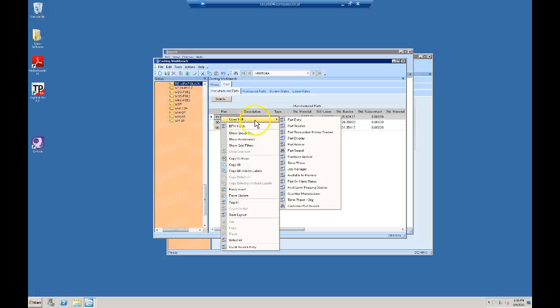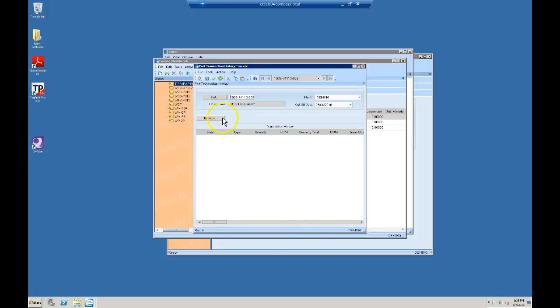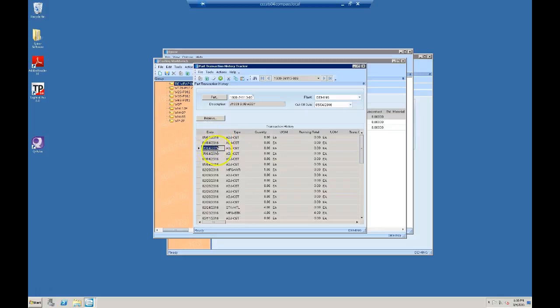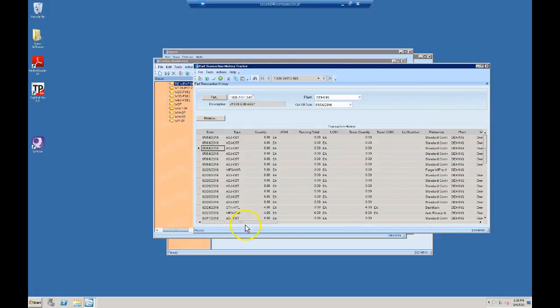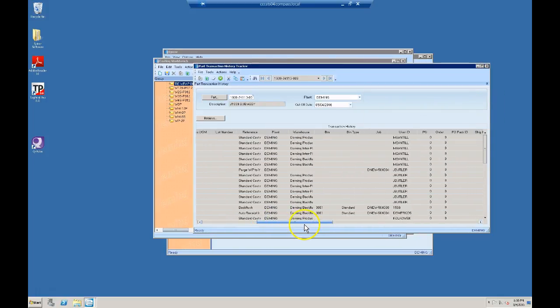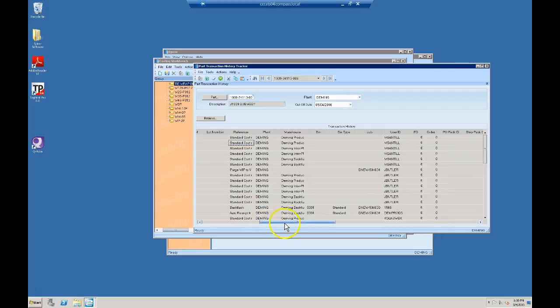So click on this one, open with part transaction history. Here's your cost rollup. We're going to open this up a little bit more. Go to the right, and there you see my username. I did a standard cost rollup in Demi.